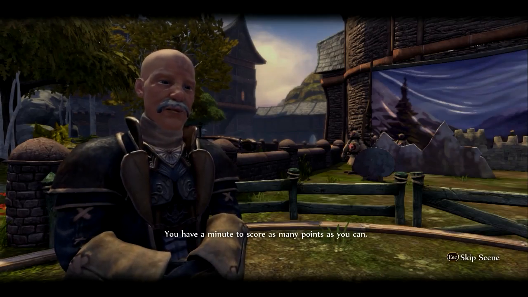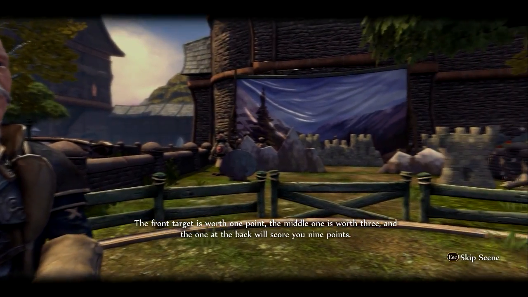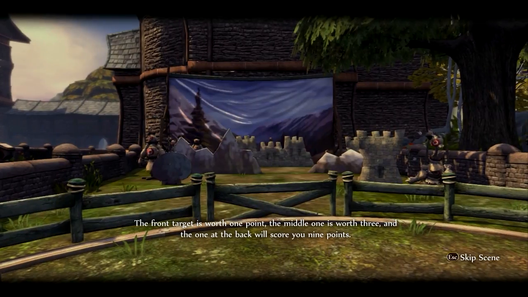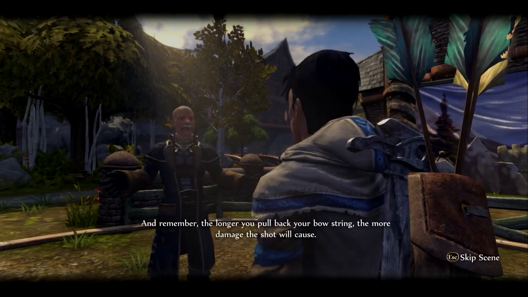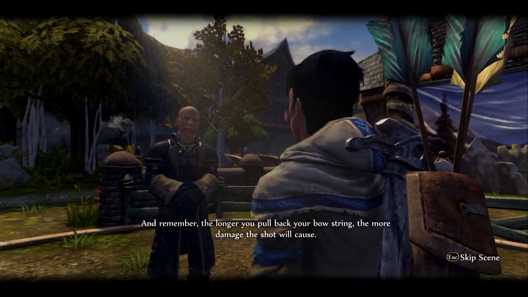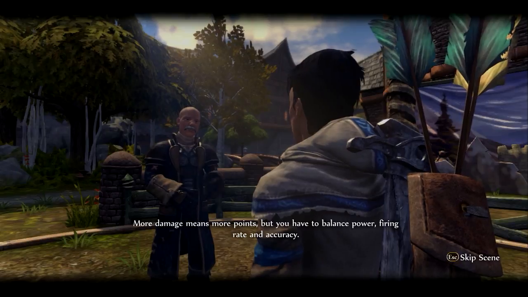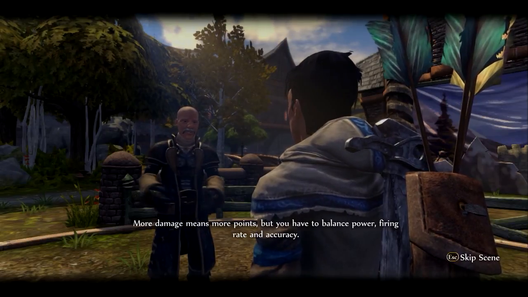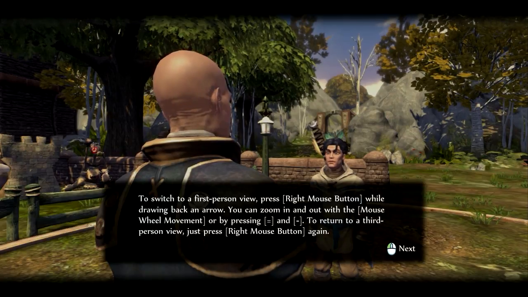You have a minute to score as many points as you can. Front target is worth 1 point. The middle one is worth 3. And the one at the back will score you 9 points. And remember, the longer you pull back your bowstring, the more damage the shot will cause. More damage means more points. But you have to balance power, firing rate, and accuracy. Let's see what you can do. Oh, I'm gonna mess it up.